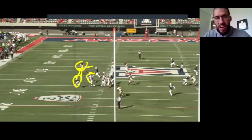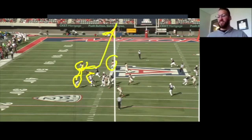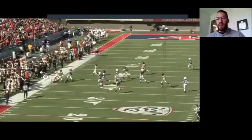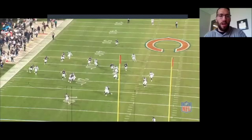Put the foot on the ground. Now you're one-on-one with who? A punter, and now maybe it's a 10 to 15. Maybe it's a touchdown. But that doesn't happen. Now you're going against a good athlete in 24, and that's what happens. That's why plant and retrace is so crucial.